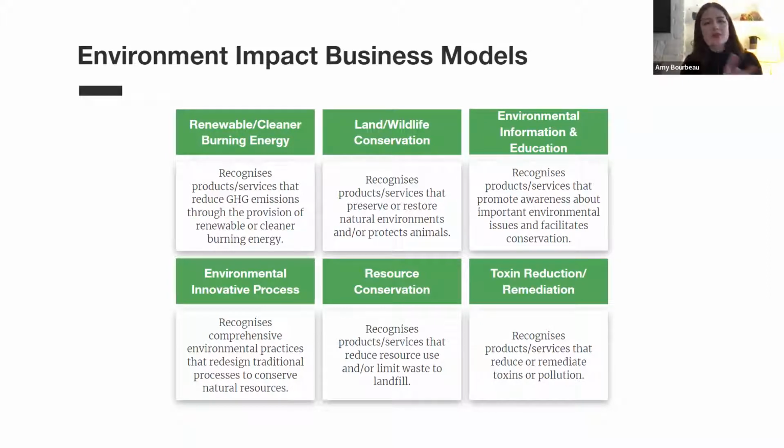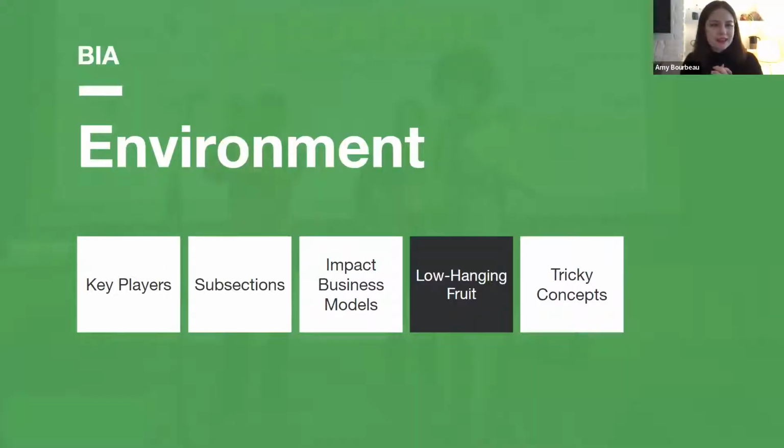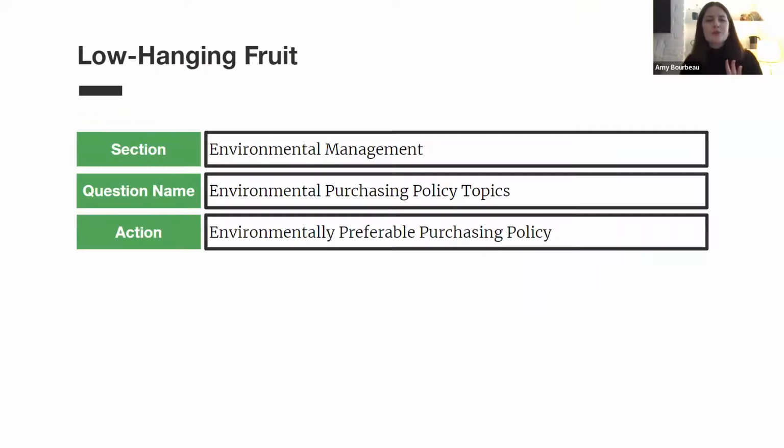Okay, we'll move on from that. Thank you very much. So going into low-hanging fruit, some opportunities for improvement. Like Nicole said, you're all in the review process, but you can still be making updates while you're waiting. So you can use this definitely as a time to increase your score as much as possible before you go into the actual review stage. So again, some of these things may not be present in your BIA, or of course you may be already earning these points, but a few things to flag up.